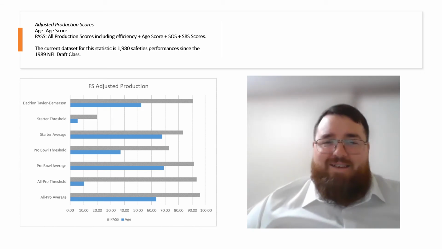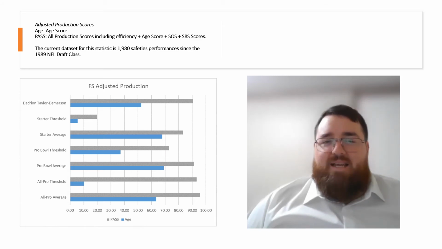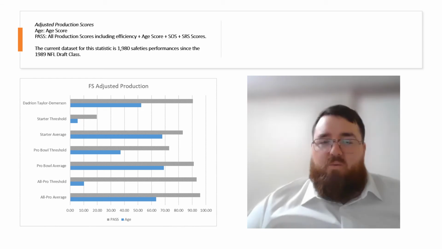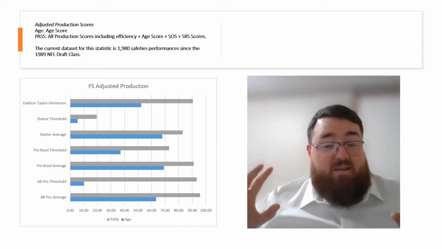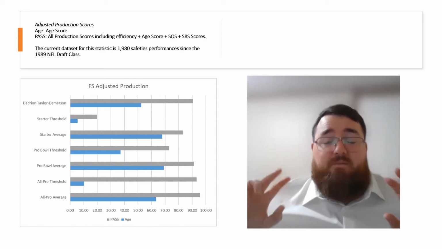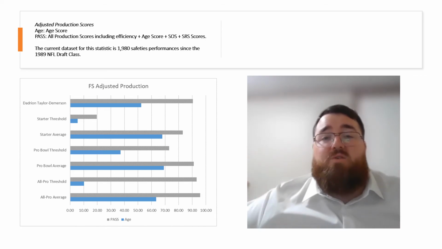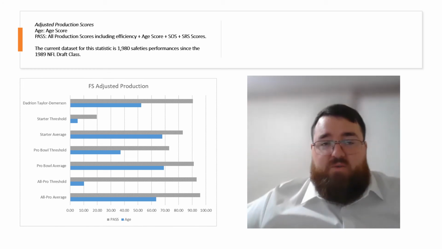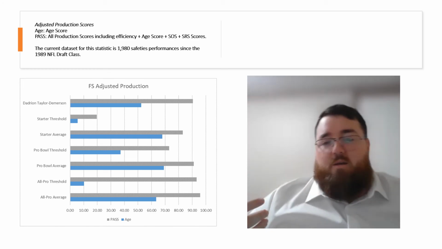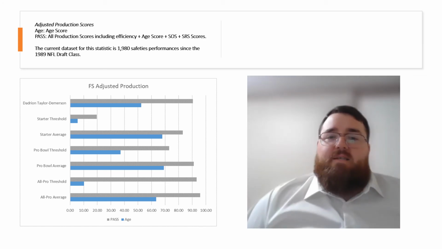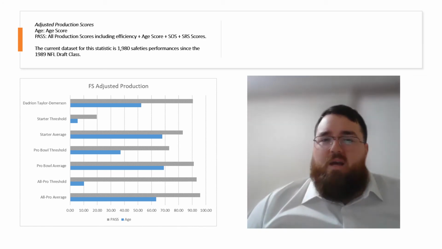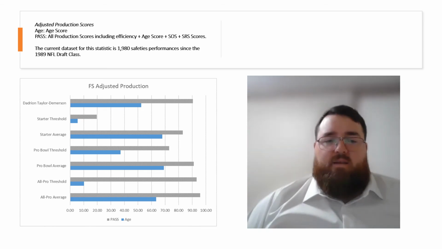The analogy I always give people is when you're planting a seedling, you typically want the seedlings that are bigger than the other ones, because when you get a seedling that is very productive at a younger age, they're eventually going to grow into a much larger tree and much more productive tree compared to other plants. So that's kind of what age is. It's not really something to knock a player off too hard on, but it does factor into their ultimate upside and potential at the next level.